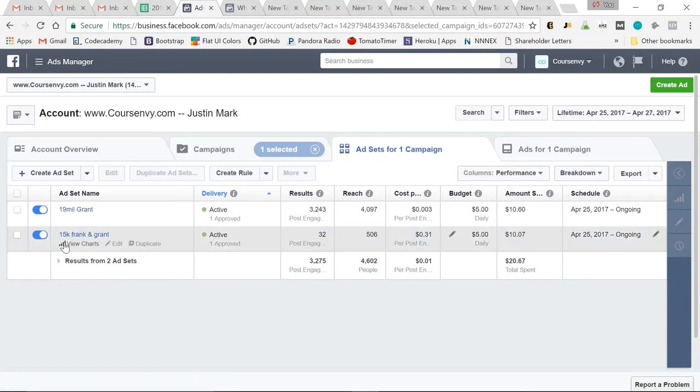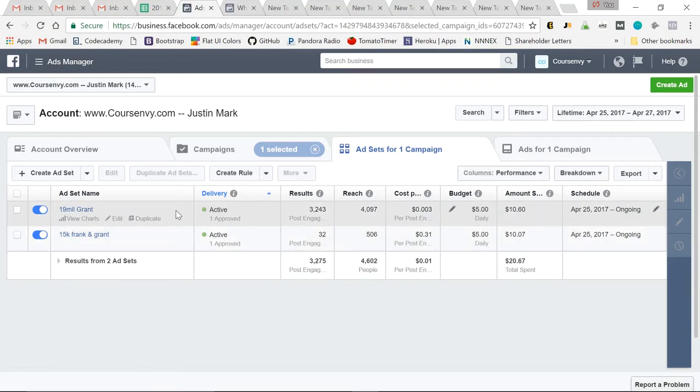But when I narrowed that down from 19 million to 15K, these are people who like Grant Cardone and Frank Kern. Yes, this may be a more targeted person, but it is costing me a lot more, 31 cents per post engagement. So this is a great A/B split test to show you the difference as you narrow your audience size. If you're trying to seek a very targeted niche, it's going to cost you a little bit more. But since I'm just looking for general post engagement, people clicking on my links, commenting on my post, liking my post, I like to cast a wide net, that million plus audience size.